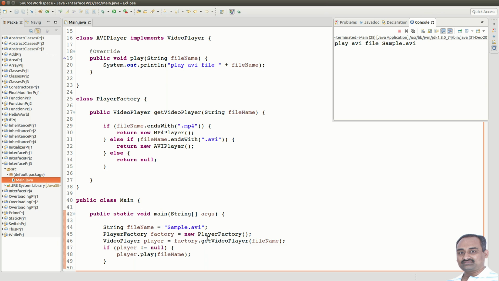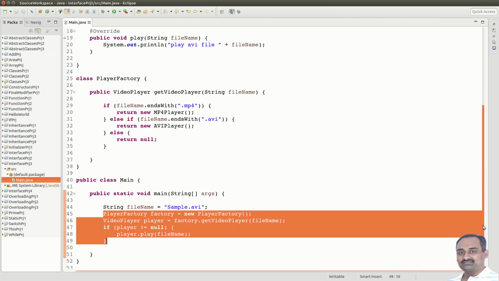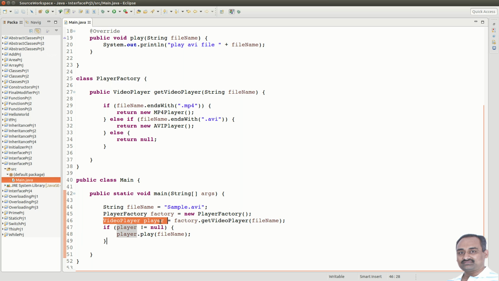Yes. This part of the code is called the client code, and you will see it spread across the project several times. If you write the code like this, then the change can be introduced at one point. Otherwise, we need to go to each place where it is referred and change it, and it will be painful. Here the code is now dependent on the interface and not tightly coupled with implementation. As you can see, we didn't choose any implementation here. We left it to the factory to select it. Hence, such code is called loosely coupled code because it is dependent on interface rather than implementation. Hence, implementation can be changed as per the necessity.